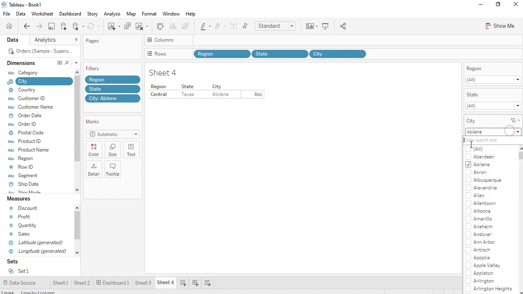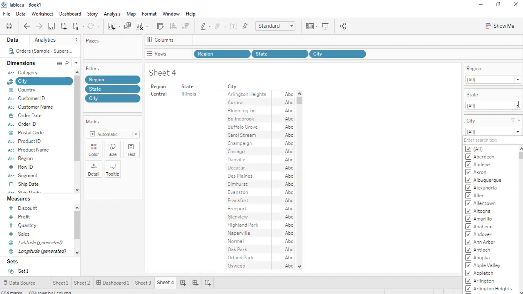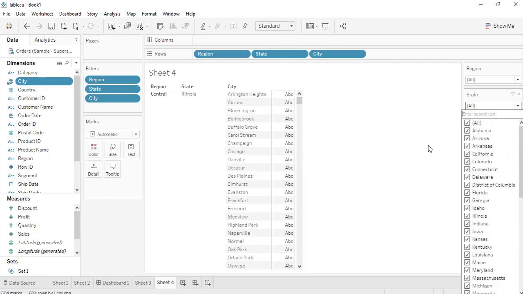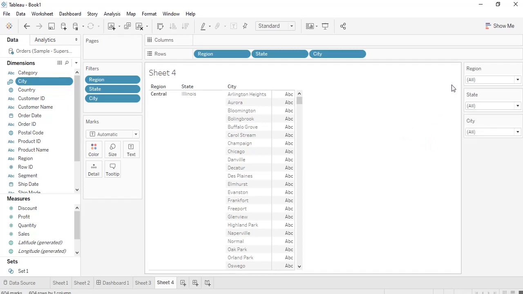Right now let me remove this filter. As you can see, now all the states will be present inside this state filter. You see, they are all present now. So how to add this to a context filter? What we have to do is first add these filters one by one in the proper order. It is mandatory that we add these filters one by one in proper order to the context filter, because once added, we cannot know in which order the filter has been added to the context filter. So we have to make a note and be completely aware in which order we apply these filters.